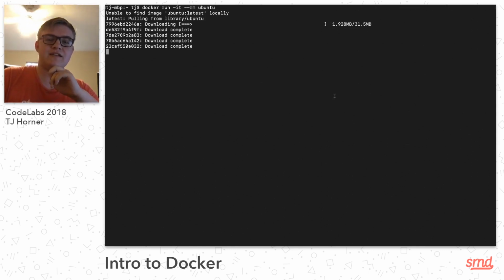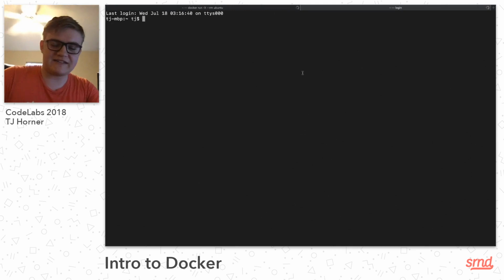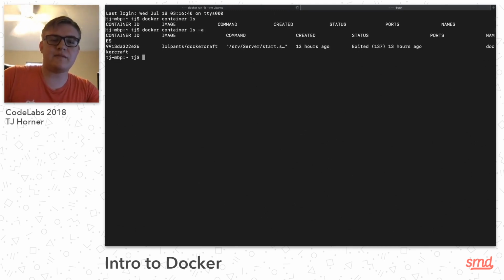While we're doing that, I'm going to do something that I really like to do. If I look at the containers I have on here with the docker container ls command, you can see I have this docker craft container. I'm going to spin that up real quick with docker start.